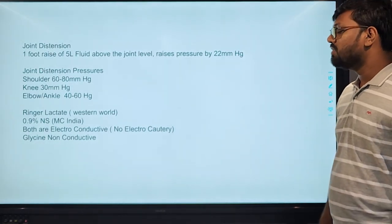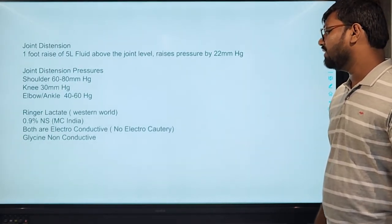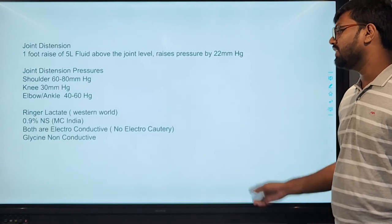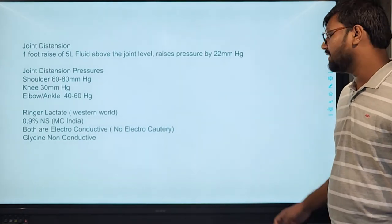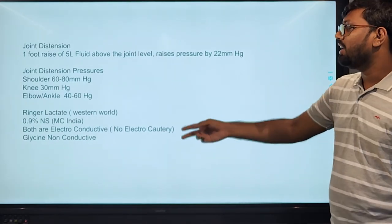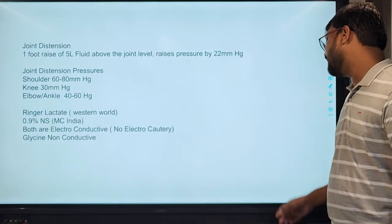We are using normal saline and Ringer's lactate. In India, we are most commonly using normal saline, but it is electroconductive, so no electrocautery can be used with that. In that stage, we can use glycine as it is non-conductive.